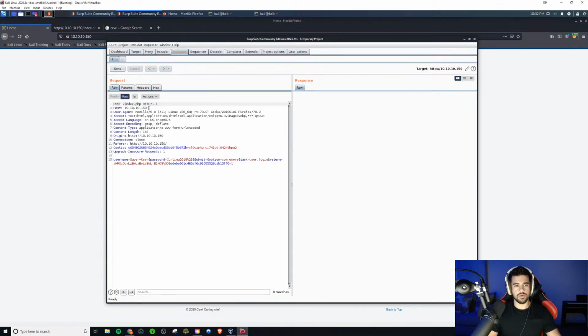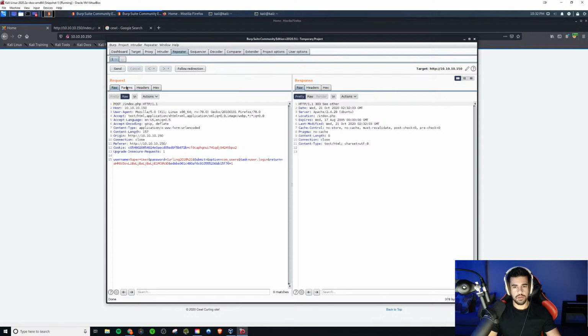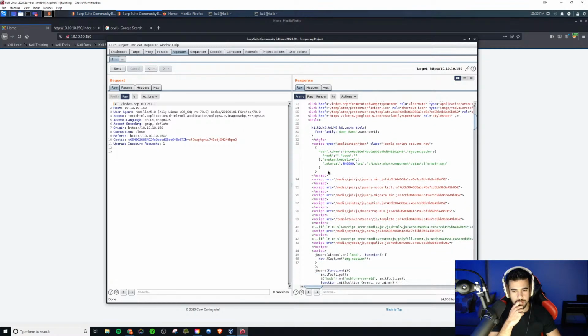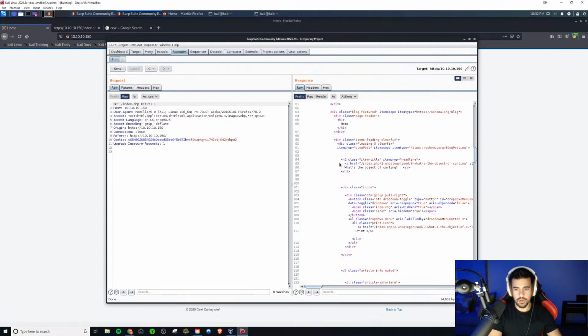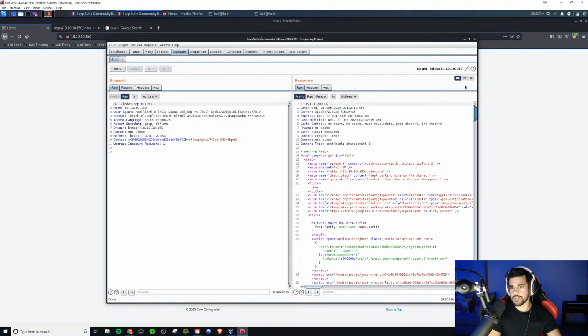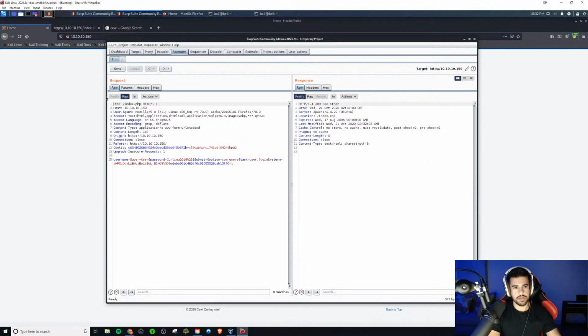So if I send this to Repeater, obviously this was a failed login attempt, so we'll have to have it follow the redirects. Because we need some way to distinguish. There's a way to do that on Burp too, to make it automatically follow the redirect. But we would basically observe a different length of the response versus when we have a successful login attempt.